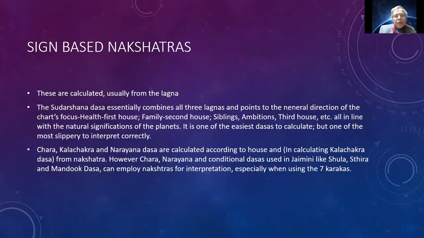Chara, okay, and so this is one of the easiest dashas to calculate, because essentially it's a 1 through 12 Mahadasha. It starts with the first year when you're born, and by the time you're 12 years old, you've gone through all your houses, right? And I think it's interesting that a lot of major changes in life happen around 12, 24, 36, 48 years of age, 60 years of age.